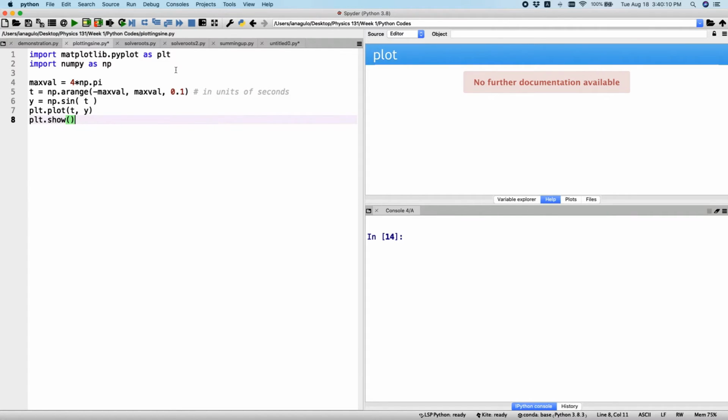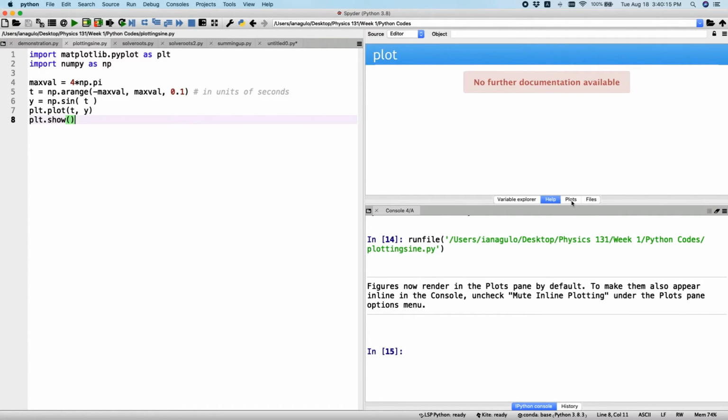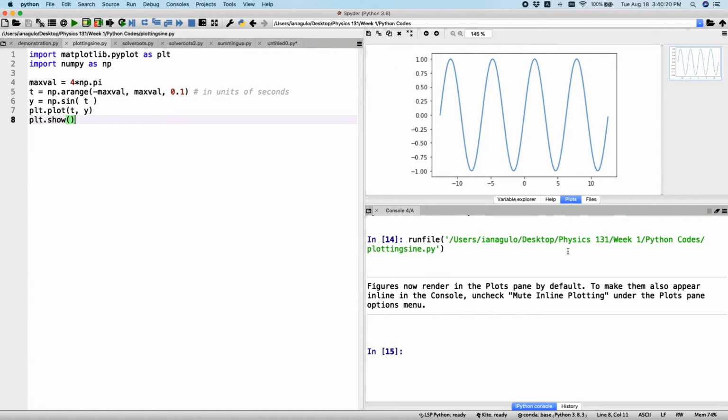Now let's run this code. The resulting plot can be seen here in the Plots tab. You can see that Python is a little bit more complicated, and the complication arises from calling the necessary libraries. We'll be working more with libraries in the future, and I'll introduce them to you as we progress. I have placed some documentation that you can read for these two libraries in the supplementary section about the course, just in case you are interested.